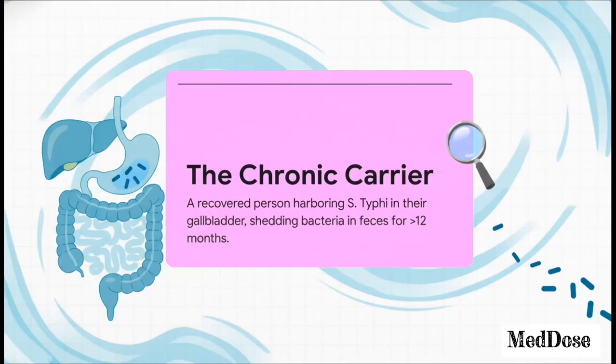Now, here's a really important long-term issue, the chronic carrier state. This happens when someone recovers from the illness, but the bacteria essentially set up a permanent hiding spot in their gallbladder. The person feels totally fine, but they continue to shed bacteria in their stool for over a year, sometimes for life, unknowingly posing a huge risk to everyone around them.